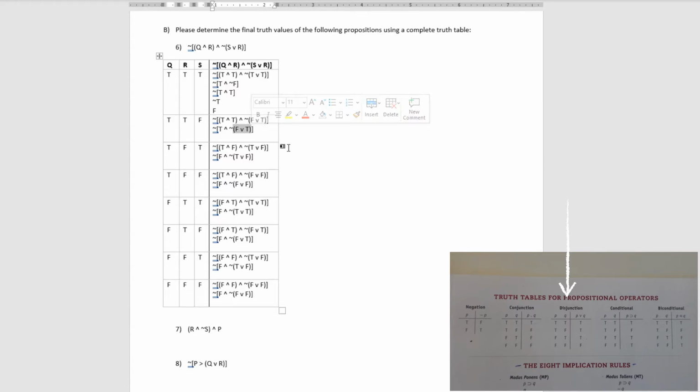I think the problem that a lot of students have figuring out how to do truth tables is that they're not looking at the operator truth tables that I gave you in the previous lecture notes. You know, the and truth table, the or truth table, the if-then truth table. And if you're not looking at those and you're trying to do this from memory, or if you're trying to memorize those, that's not going to work. Old school logicians, old school logic teachers, used to require you to memorize those truth tables. That's ridiculous. You don't need to do that. You're never going to have to have that memorized. So just have it in front of you and check every single time.